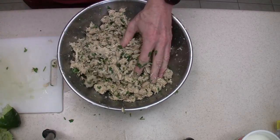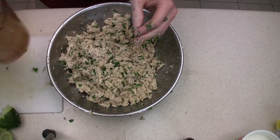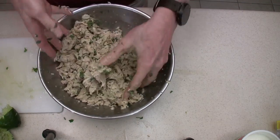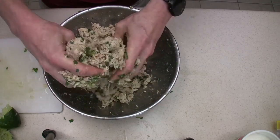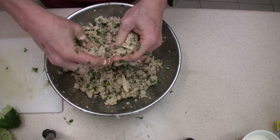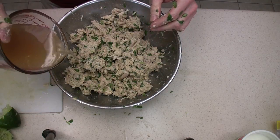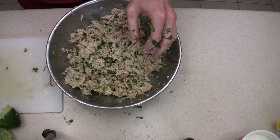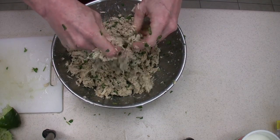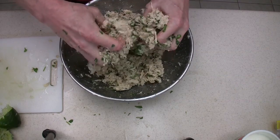All right, we'll just add a little of the broth to it, not too much. Again, just to make this a little moister. There we go. Yep. Maybe just a hair more. All right, perfect.